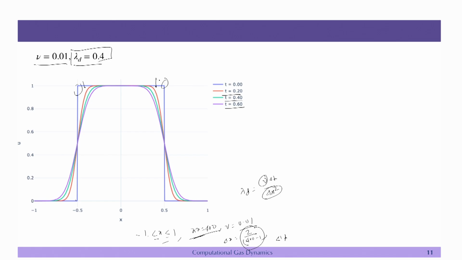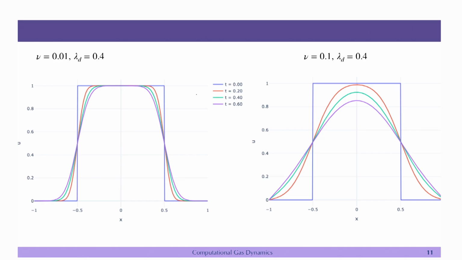And if you increase, let us say, the viscosity, it will diffuse faster, right. You can see that now it is going down very fast, because I have increased the viscosity 10 times. It is nu equal to 0.01 here, and this is nu equal to 0.1, and that is why the diffusion is faster. So, the higher the viscosity, the faster it will diffuse, correct.